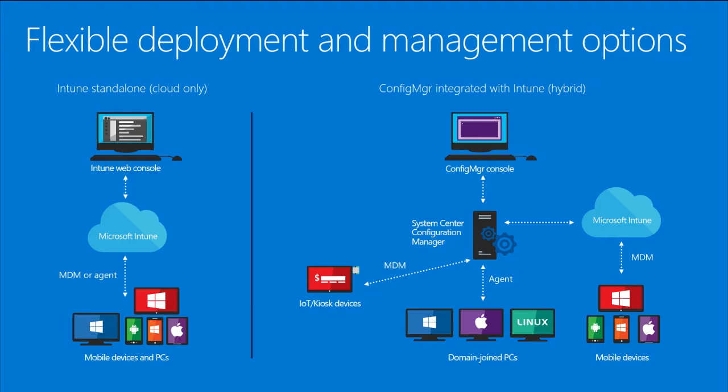Then there's the Config Manager integrated with Intune, which we often call our hybrid configuration. Our hybrid configuration is a great flexible deployment option that lets you take your existing install base of agent-based Windows 7, 8, 8.1 PCs, get them to Windows 10, and has the flexibility to extend that perimeter to the cloud to manage those devices through MDM, Windows 10, and other platforms through the Intune side of the service, which manages devices where they typically live, which is often not on the corporate network. It's often roaming on the public internet.